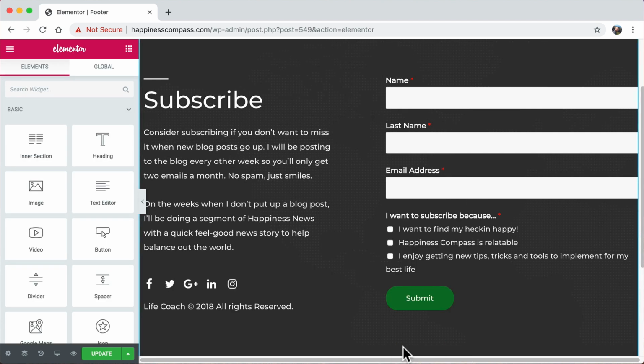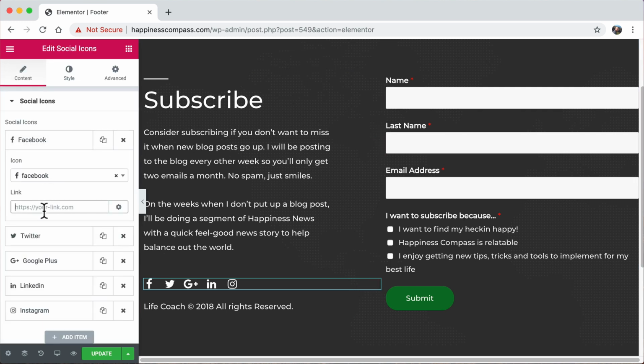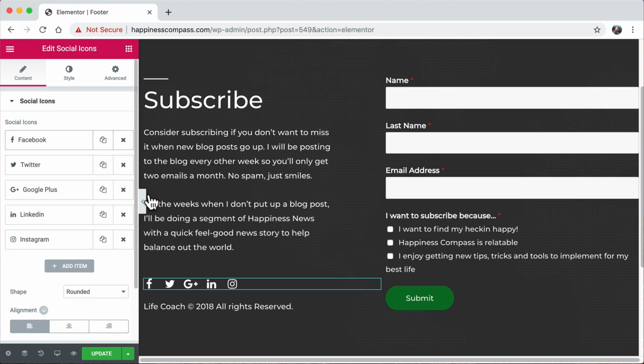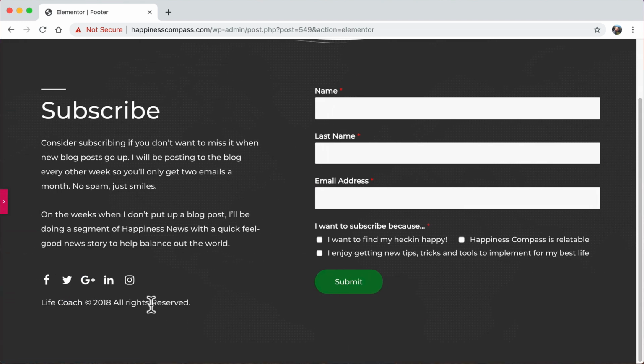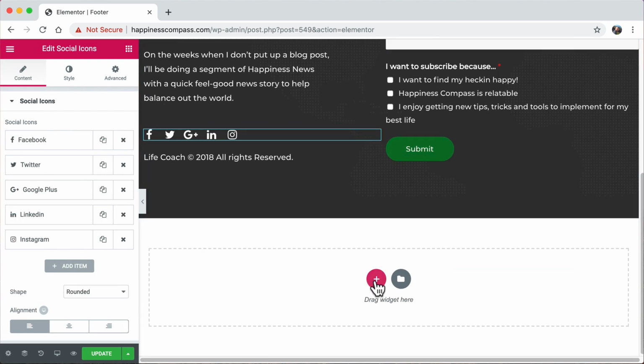Next, we're going to see all these social media links. And of course, you can change this. We've already done this, so I'm going to speed this up a little bit. And we can check it right here. All right, that looks really great. We can also add a different section. Let's add another section here.